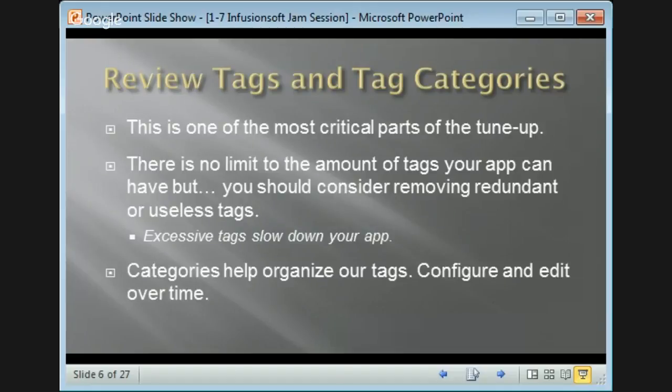Okay, tags and tag categories. This is huge, and there is no way. In 2 months, I'm actually going to do our whole webinar on coming up with a good tagging and tag category naming convention. We get asked this so often, and I've seen all kinds of things out there.